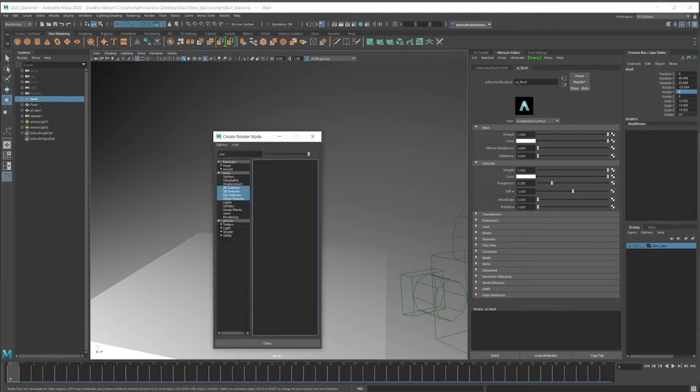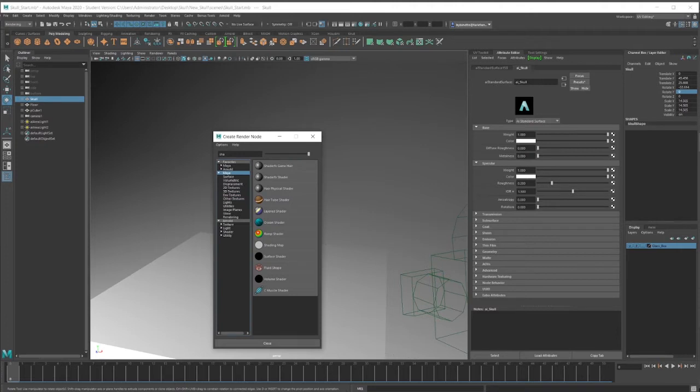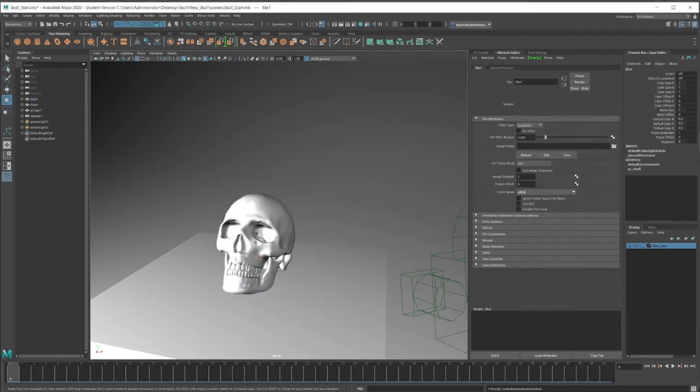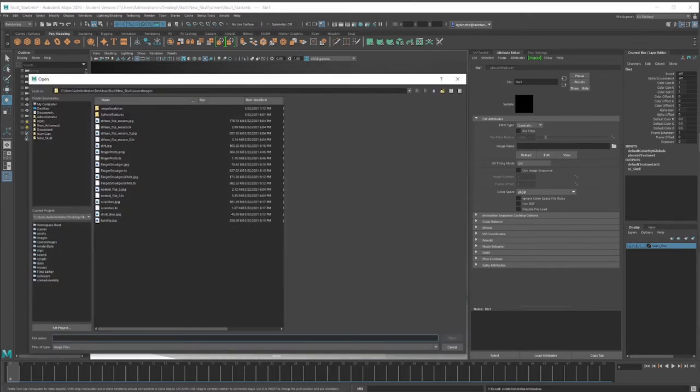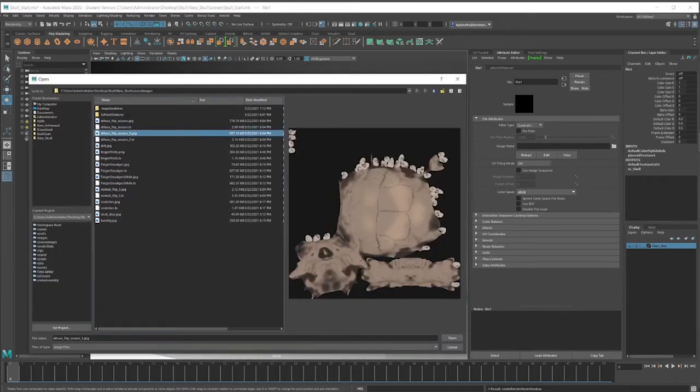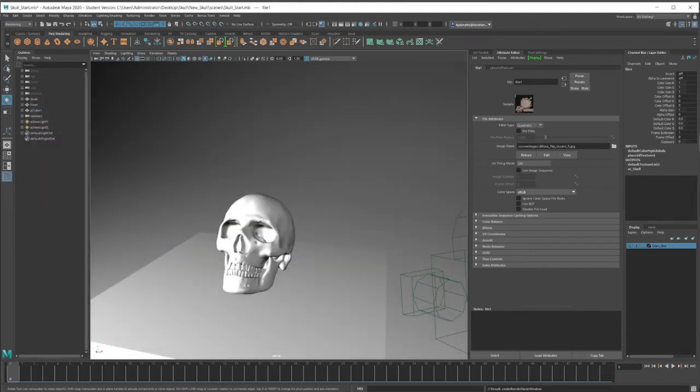Oh, sorry, we go to 2D texture. Oops, you can see here now, I have shadow typed in there. There we go. So I'll choose 2D texture, and then we choose 5 right here. Okay, and then in here it says image name. You will click the folder right here, and then I'm going to choose the diffuse map. Here is my diffuse map for the skull. Hit open. To see that, all I have to do now is just click this little checkerboard, or you can hit 6 on your keyboard.